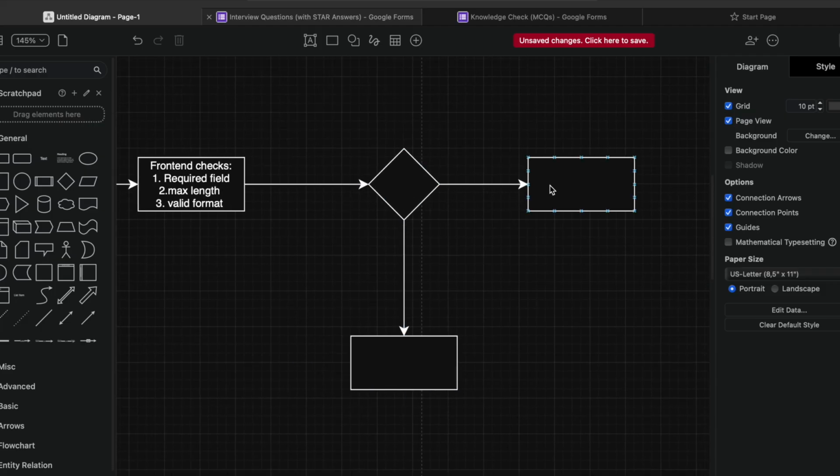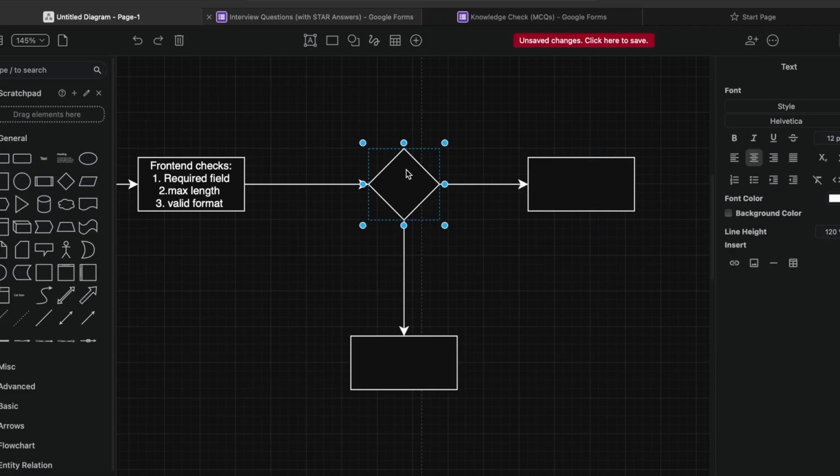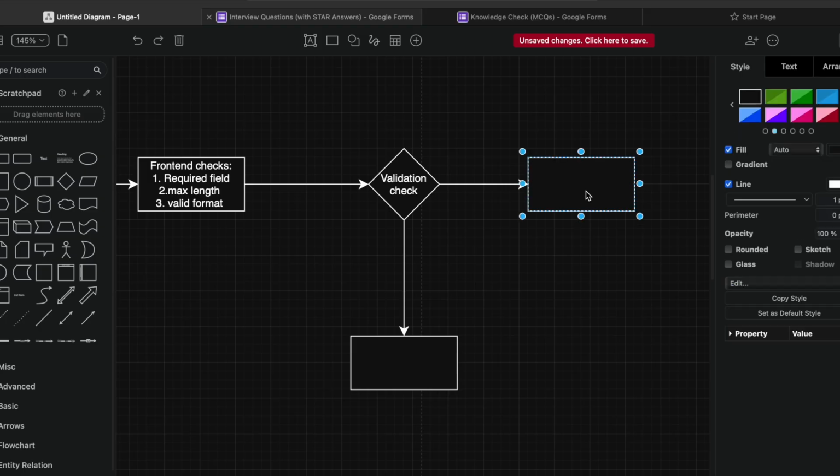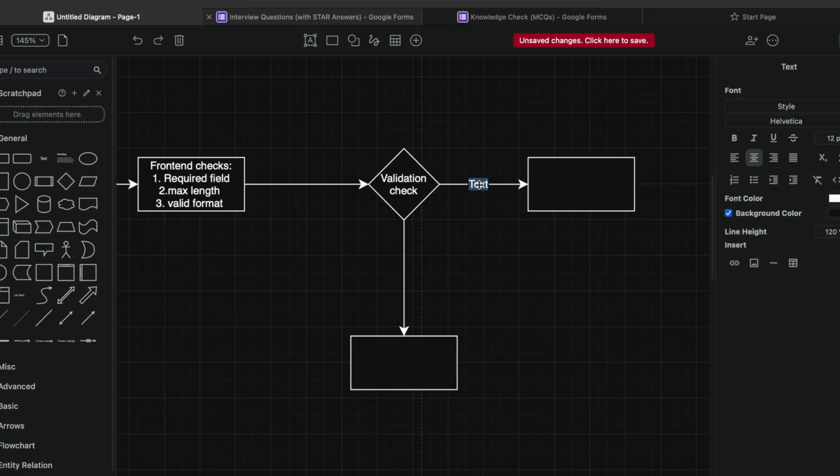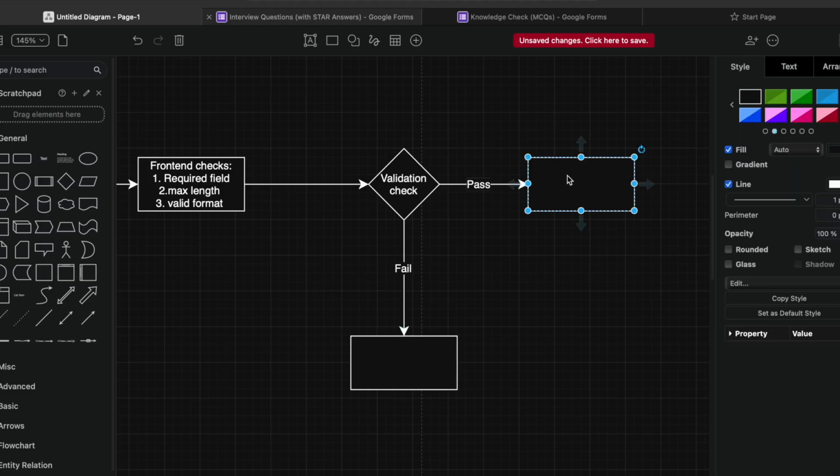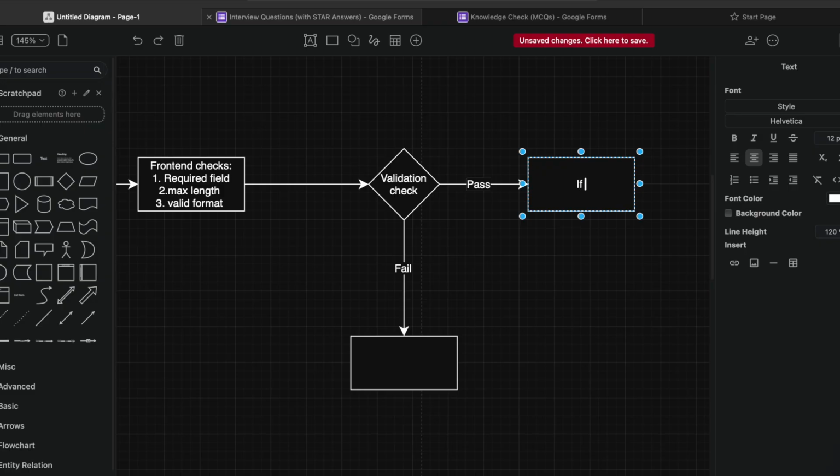Okay, validation check, pass or fail. So if all these conditions are valid, this is what's happening here.